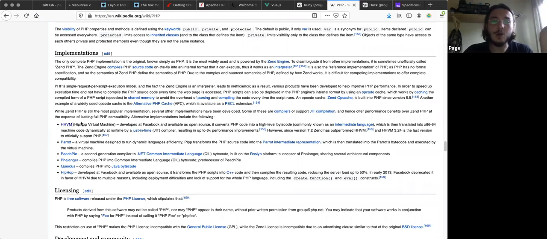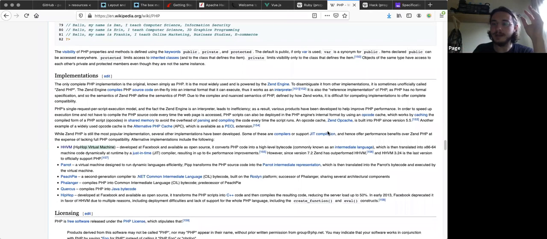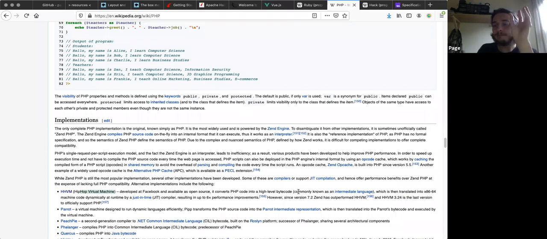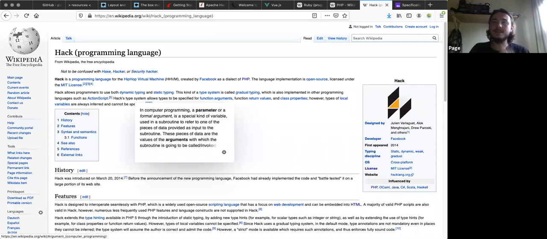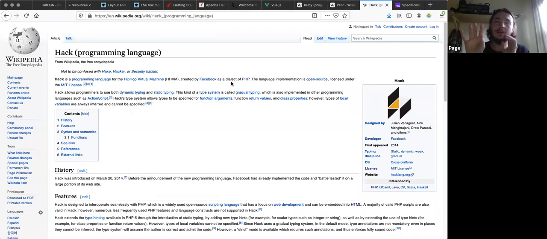So what they did was they actually wrote a virtual machine, which is cool. This ties in, which replaces the PHP virtual machine. And they were able to create a language on top of it called Hack, which also runs on this virtual machine. So it essentially lets them run this alongside their PHP without having to replace any of the old PHP, and it lets them move towards this new ecosystem, but they don't have to drop any of the old PHP. It just keeps going.